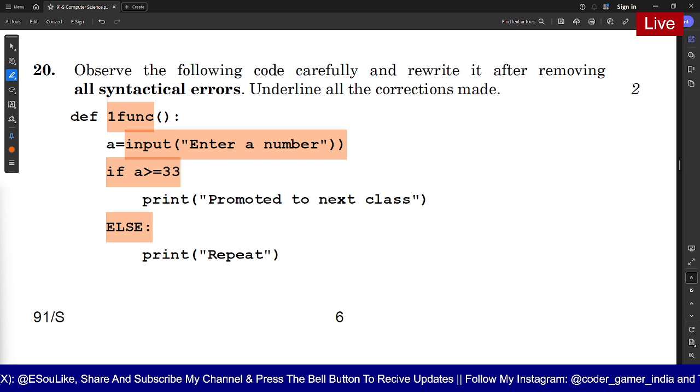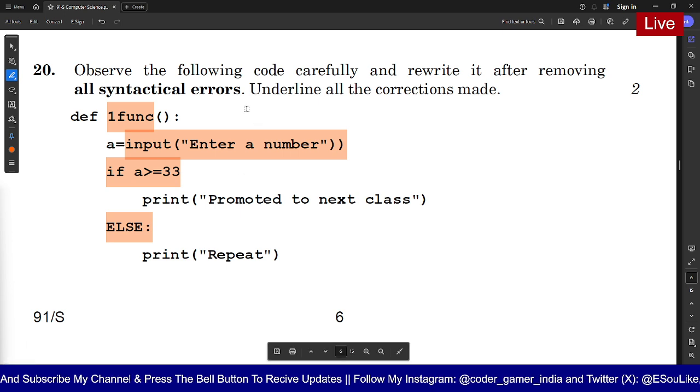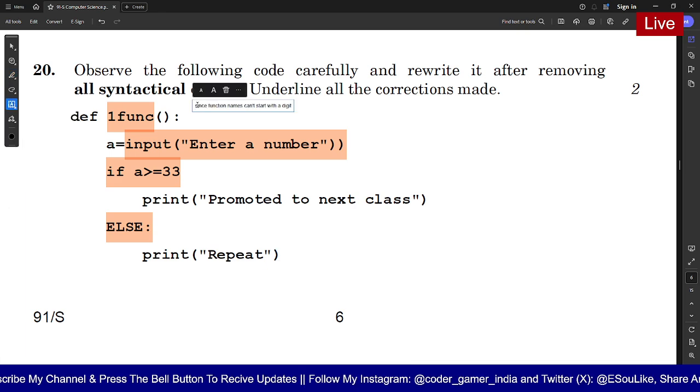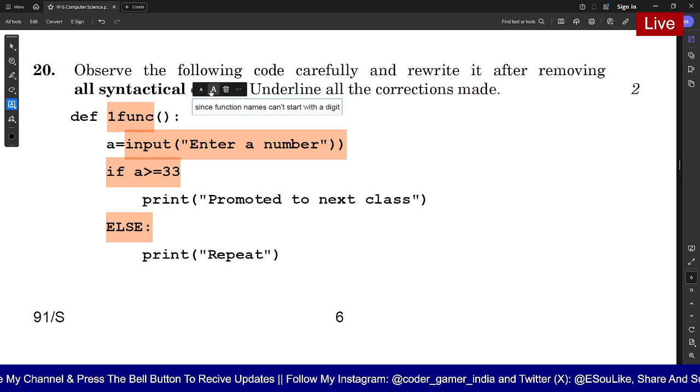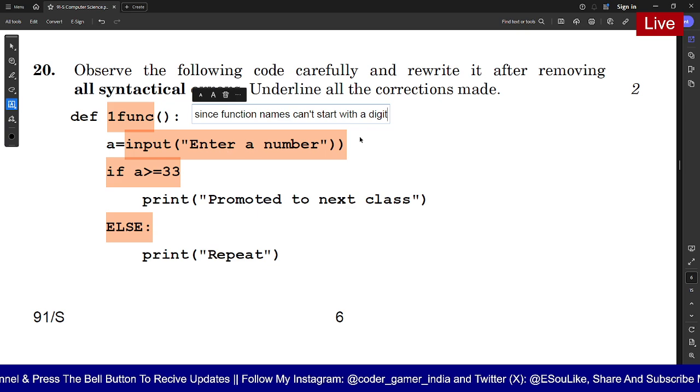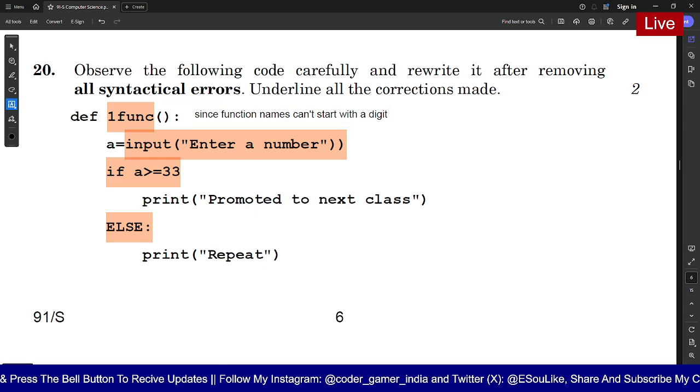Function name cannot start with a digit. Next is this one.